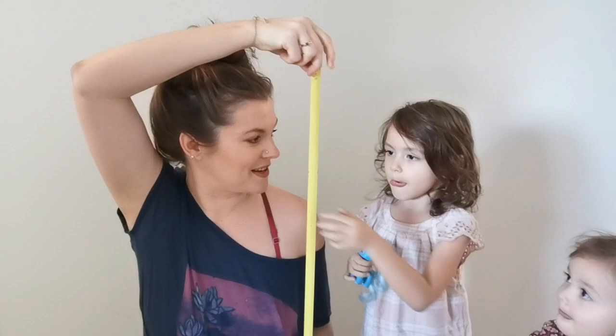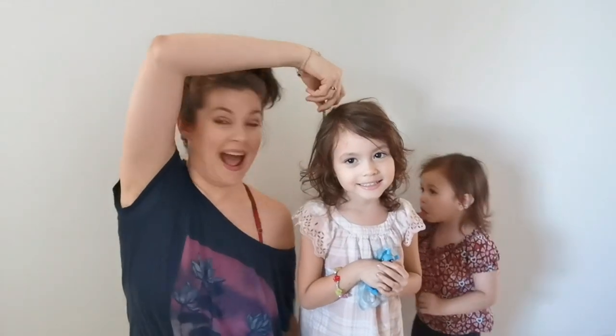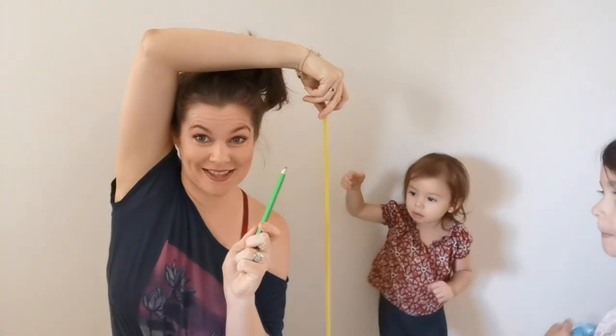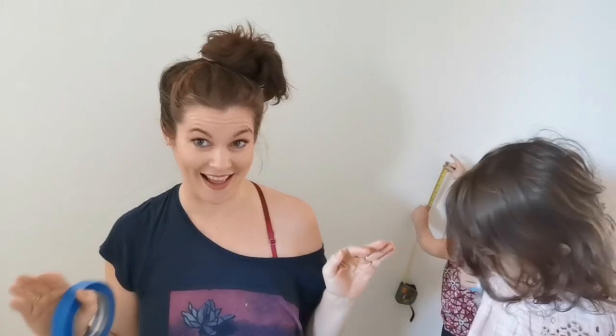So the first thing we're going to do is paint a chalkboard wall. In order to do that we're going to need a tape measure to measure off right about toddler height here, and a pencil to mark the spot. Some chalkboard paint — got mine at Frowned, just under 10 bucks. A little foam roller, an old Tupperware tray, and some painter's tape to make sure you don't go outside of the lines.